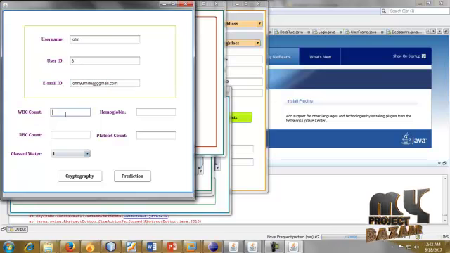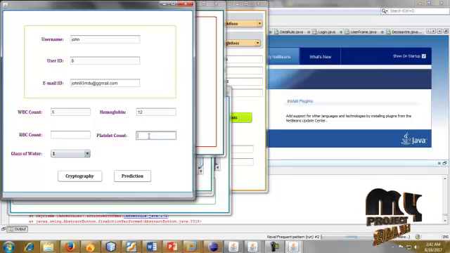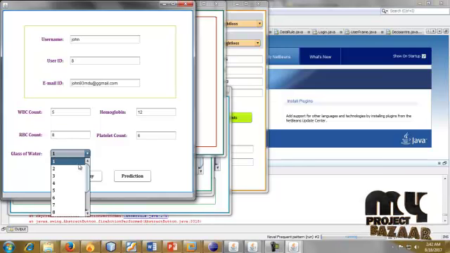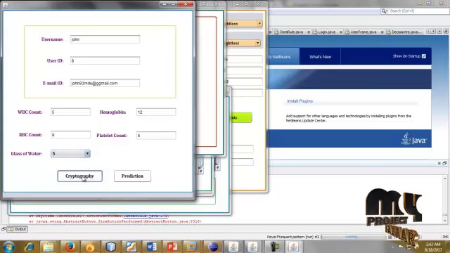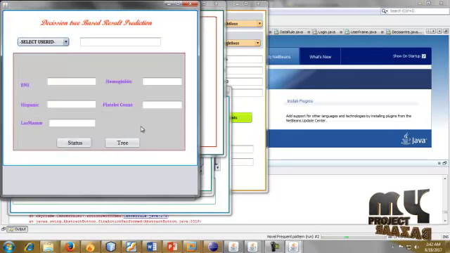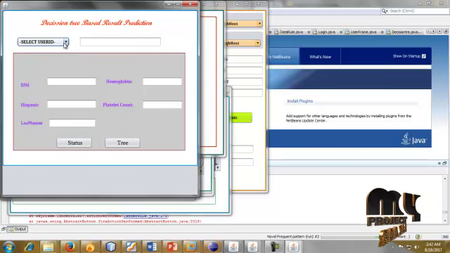Okay, so we will enter this process. Hemoglobin 12, blood count 6, the RBC is 8. So this manual information has to be stored. Now this type of information is going to be under cryptographic access. So now the data is going to be encrypted. So finally we will predict the patient's disease levels.